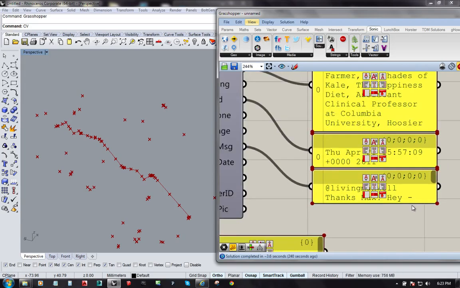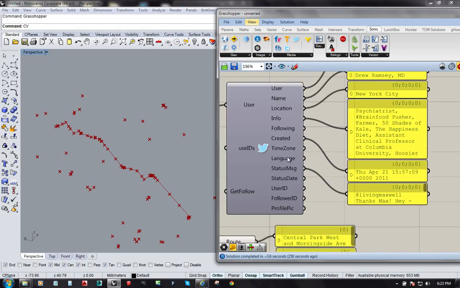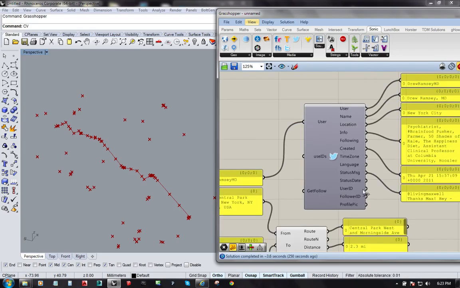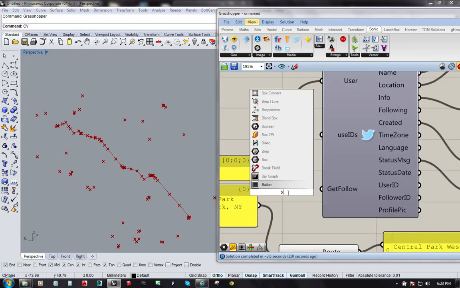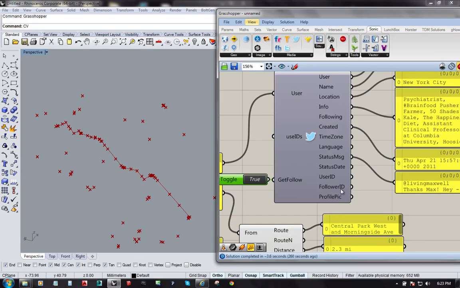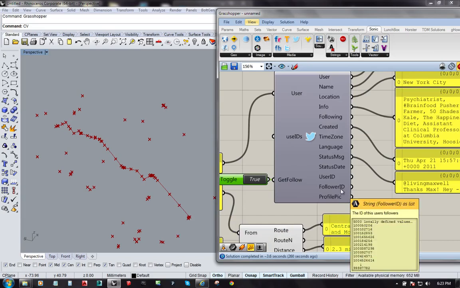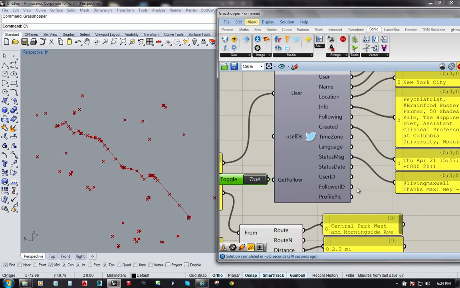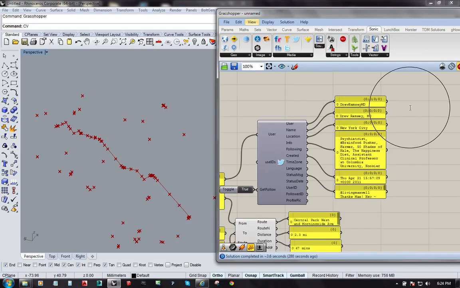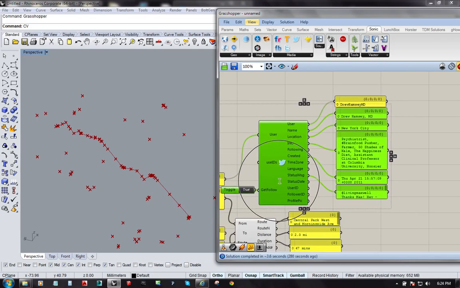It can also give you a lot more than that if you look into their follower IDs, if you want to get their followers. So I can use a Boolean and toggle this to true, and what it should do is give you back their follower IDs. It does 5,000 at a time. You can't really do more than that, but it'll give you 5,000 of their followers in return. And then it'll give you their profile pic, so you can see what they look like if you wanted to.